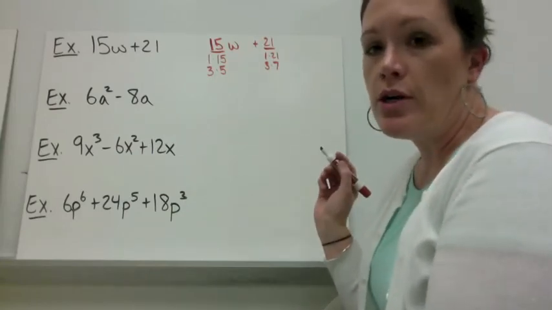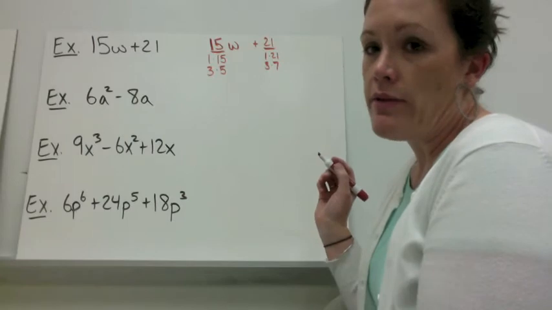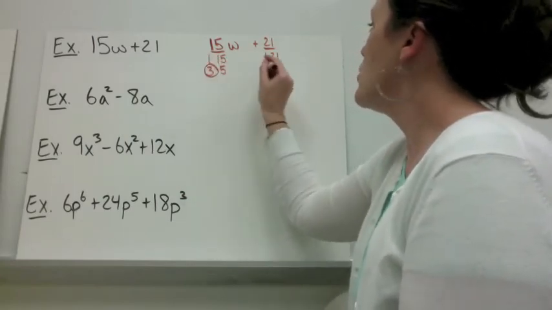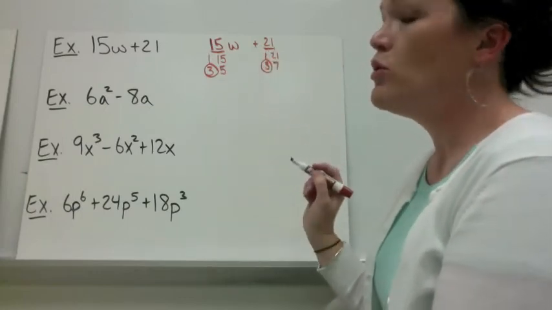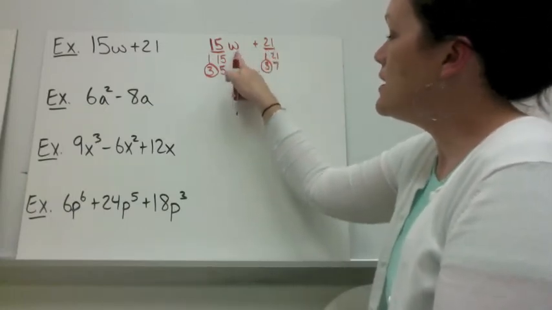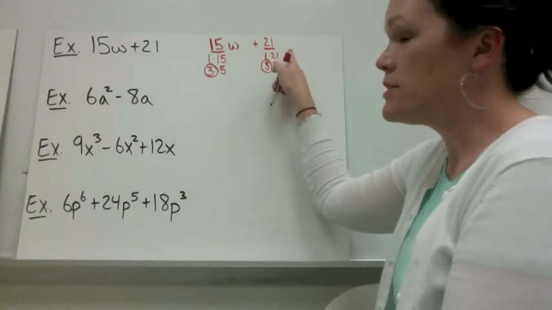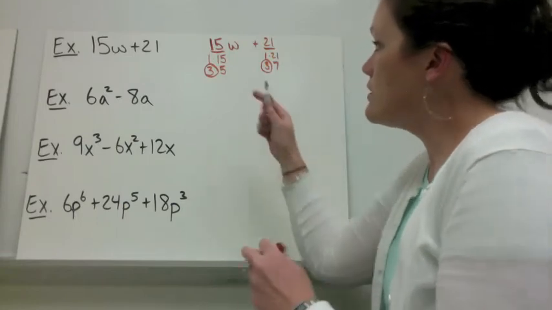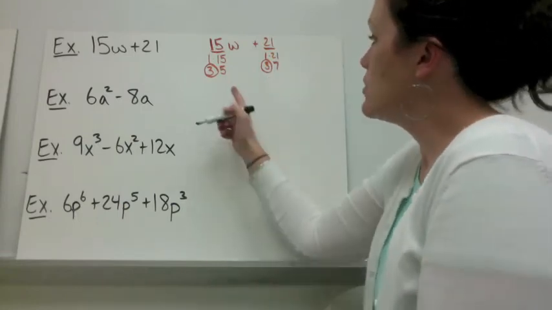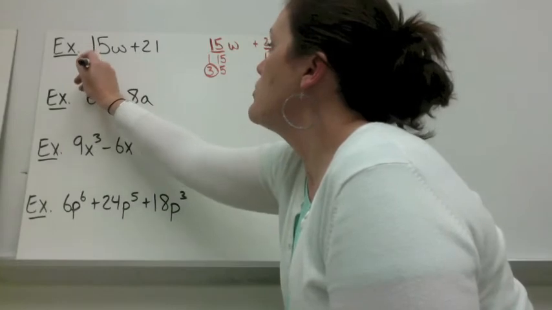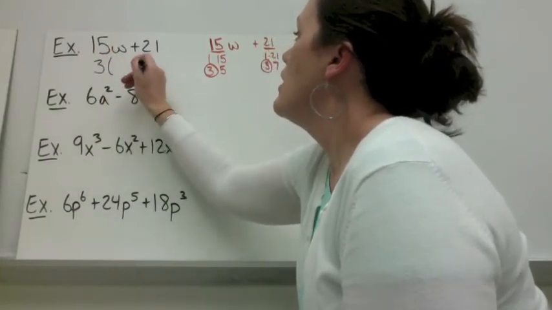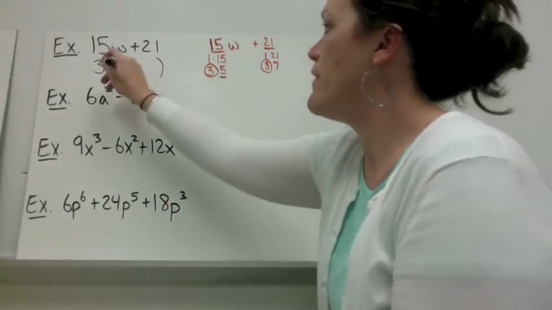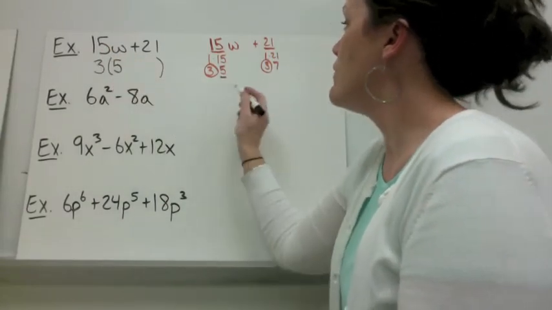So we look and see what would be the greatest term that they would have in common, the greatest factor. So I see they both have 3 is the largest number because we want to take out the most that we can, but then 15 has w, but 21 does not, so they don't have w in common. So we could use this step right here to help us write out the answer. So I have a 3, that's what I'm going to take out, and what's left over will be the 5 that I did not circle, but 3 times 5 would give me back 15.